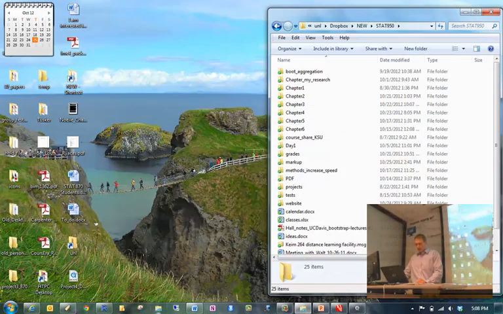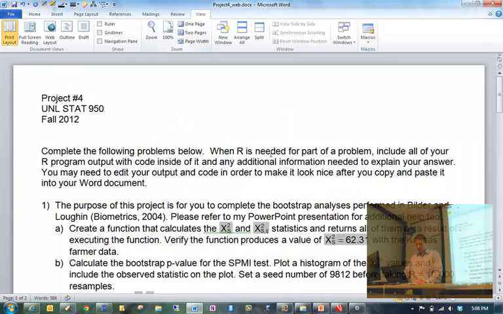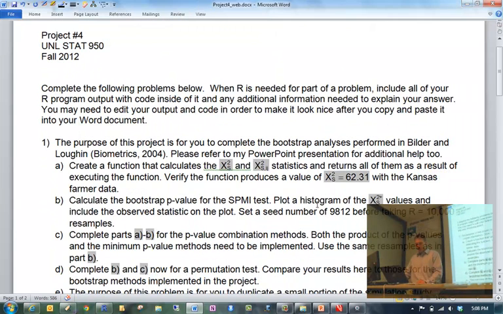Let's talk about the project. So we get started on it this weekend. I'm sure all of you are anxious to do that. Let me just mention, too, because I haven't said this yet, you do need to read this paper. I do want you to read my corresponding paper. After my presentation here, the paper is going to be a lot easier to read, but you should still read the paper.